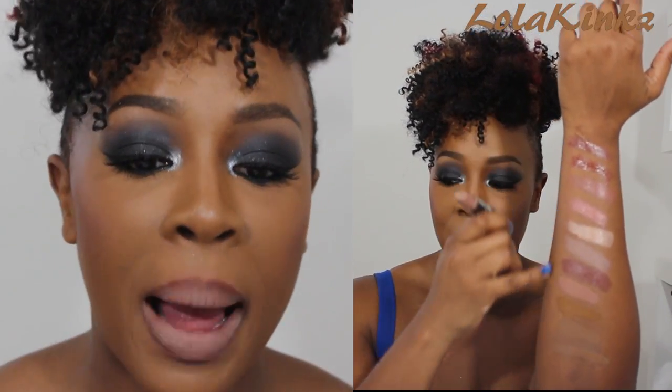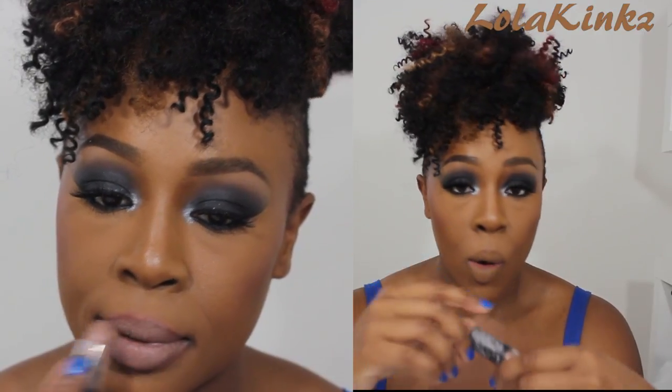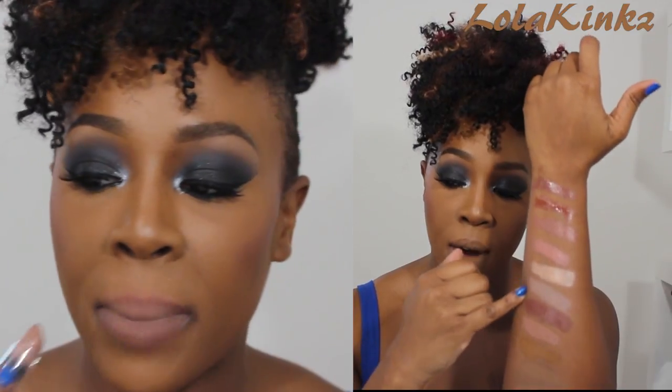And then NYX Matte Lipstick — I hope they still sell these — in Butter. So this is what it looks like. Compared to all the others I have on my arm, this one is going to be the most gray-toned. I love a gray-toned or even gray lipstick — I know that's not everyone's cup of tea, and I totally get it — but a lipstick that pulls more gray, almost lilac-y, pair it with a good lip liner and you have an awesome nude lip. Don't be afraid of it.